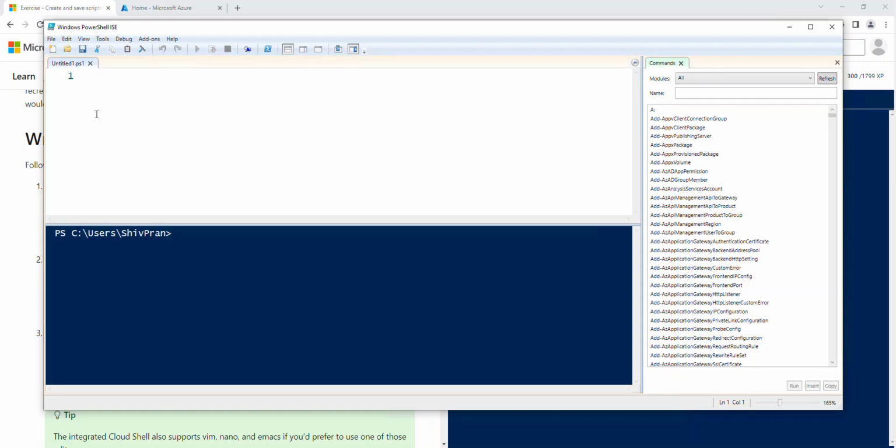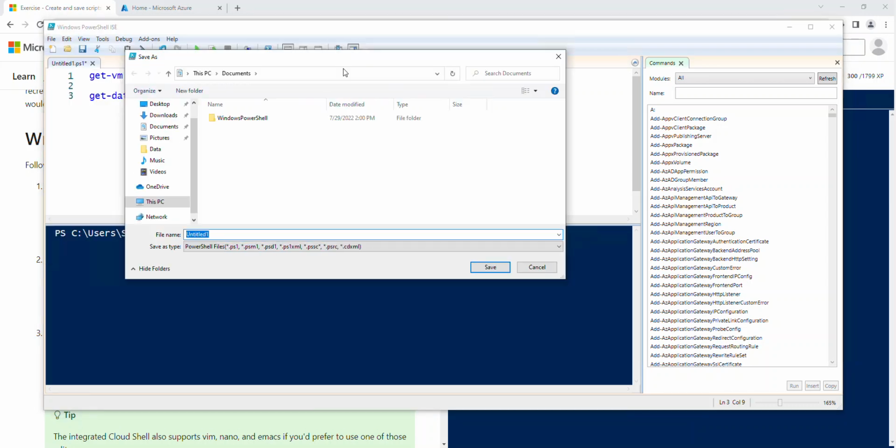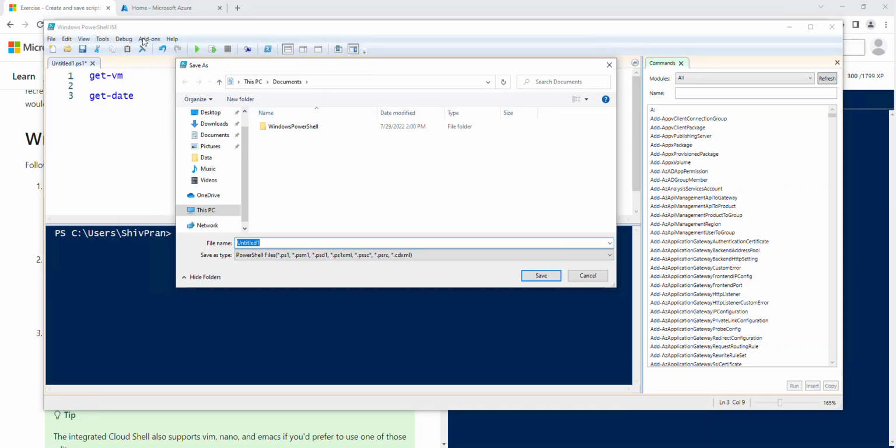You can click on new, and here you can type all your commands to create a script, and then you can store whatever script file you have created. You can store this file as a .ps1 file.